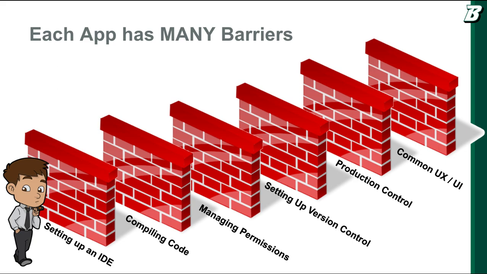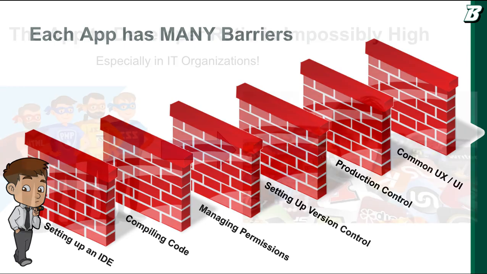We need to figure out how we're going to do the sign-ons. Authentication is a concern. Version control, if we need to roll things back or roll things forward, how are we going to check it in? Production control, so we don't push code into production that's old or out of date or bad or broken. And then, of course, we want a common UI for all of this because we don't want all the different people developing things doing so with a totally different aesthetic.